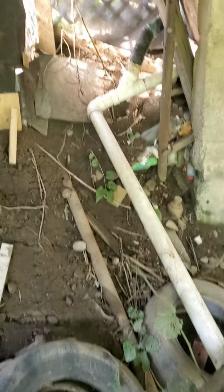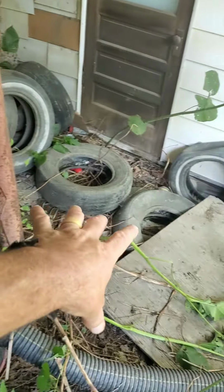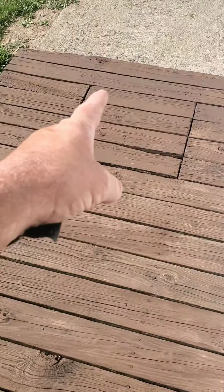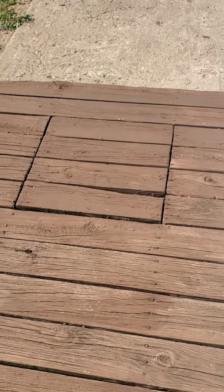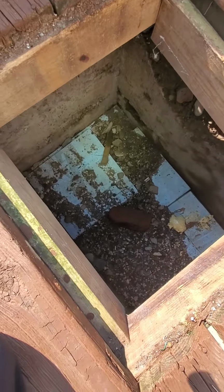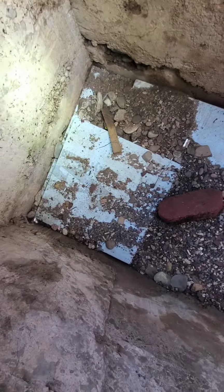One of the worst things I saw was, you can see where all the water is coming down, flowing right against the house. In the deck, I noticed this little square here, and as you know, inquiring minds want to know. At first glance, you might be going, it's just under the deck. But then you look a little closer, and you see an inlet there, and an outlet there. This is the old septic tank. If falling through this decrepit deck isn't bad enough, look on the bright side. You're going to land inside the septic tank. That's a big bunch of nope.